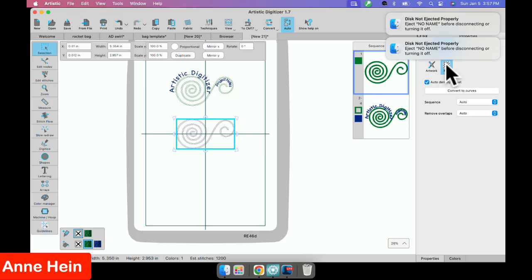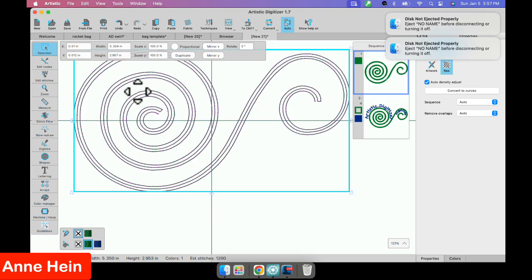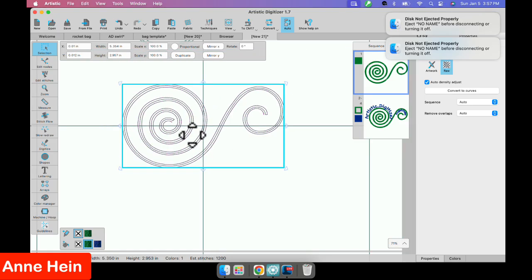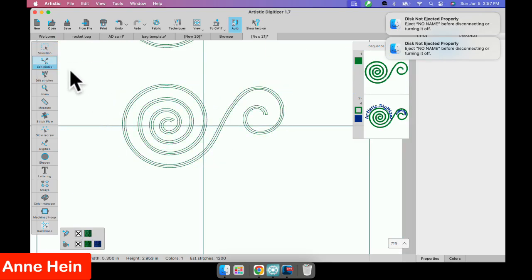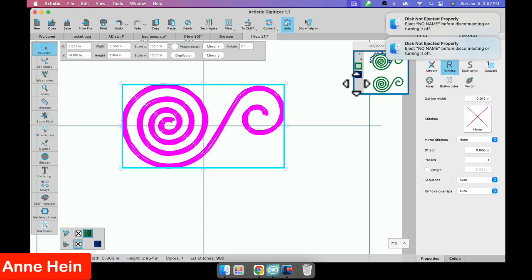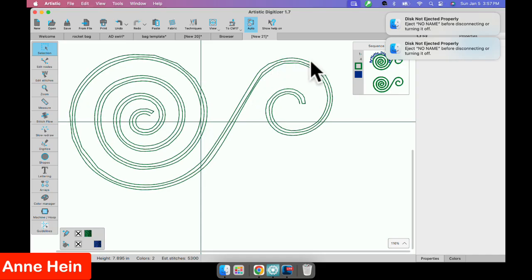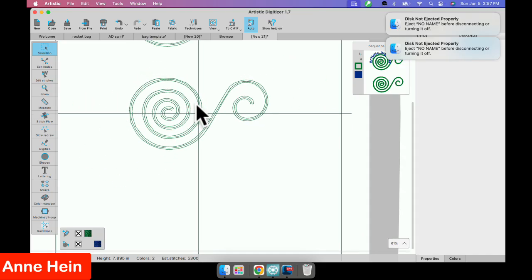It's a couching design, and it's raw data. And what that means is if I wanted to, I can't make any changes to this. I can't edit nodes or anything like that unless I convert it to curves. And so to convert to curves, you can right click, convert to curves, and it changes it. It did make it a running stitch, but it does change it a little bit. It's wobbly here. You can see all that.